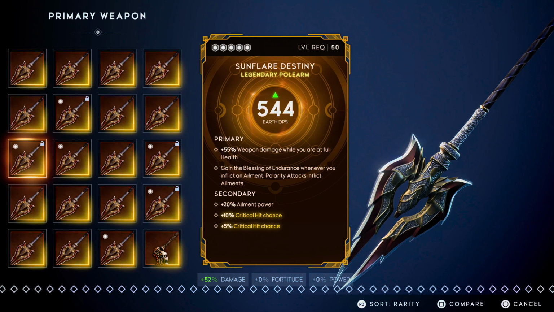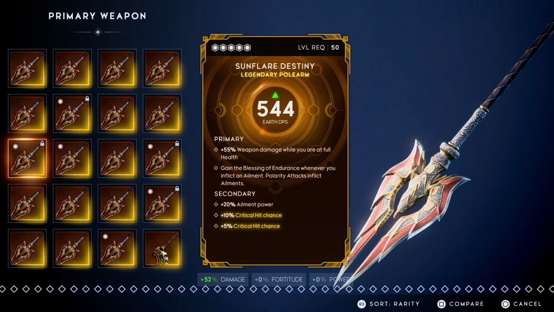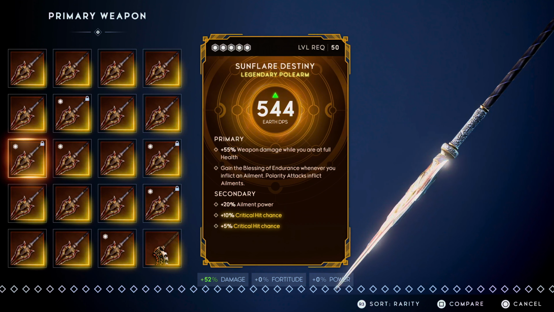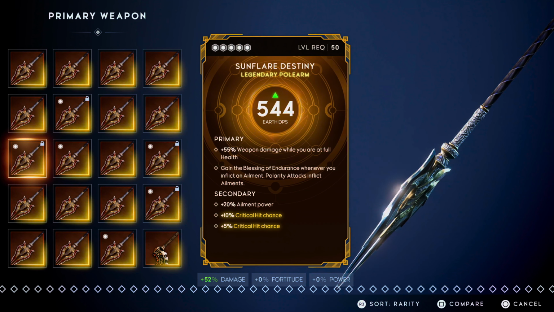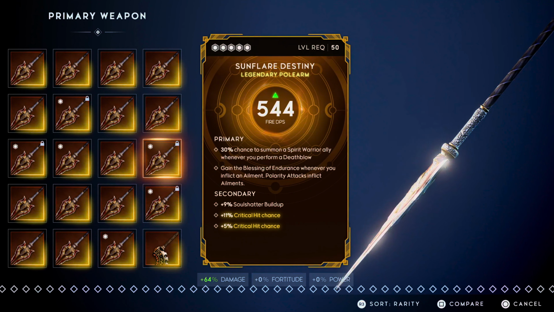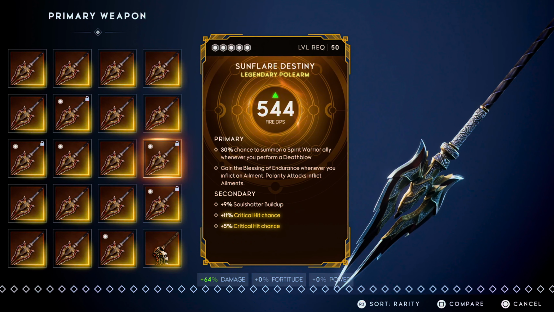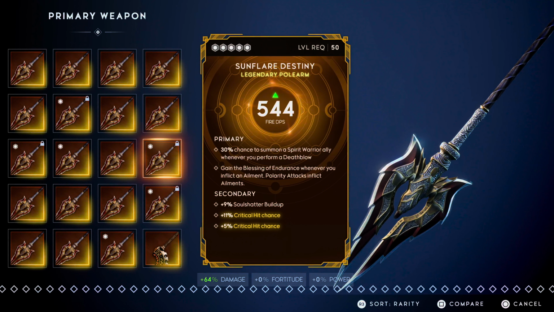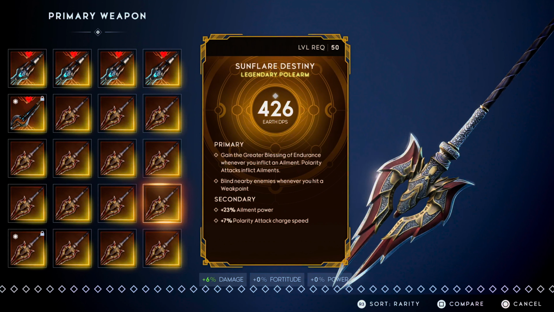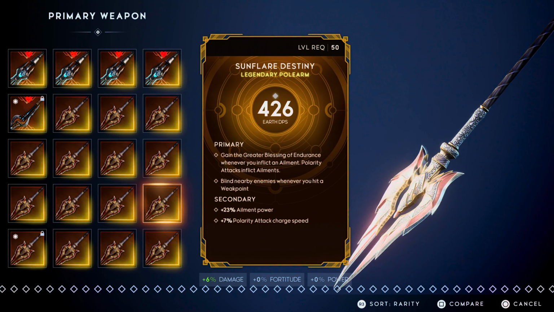These are the primaries you want to look out for, or combos of these primaries on your weapon. Plus more damage at full health, gain the Greater Blessing of Endurance when you inflict an ailment, blind enemies whenever you hit a weak point, apply stasis to enemies whenever you hit a weak point, gain the Blessing of Endurance when you inflict an ailment, 30% chance to summon a Spirit Warrior ally when you perform a death blow, and with polearms you tend to do quite a few death blows. When you hit a shocked enemy, release a shockwave that does air damage to enemies in front of you.